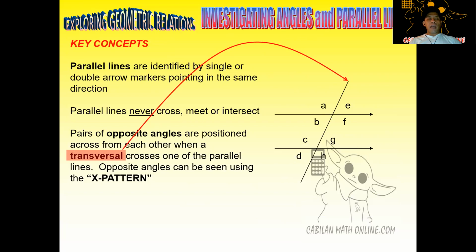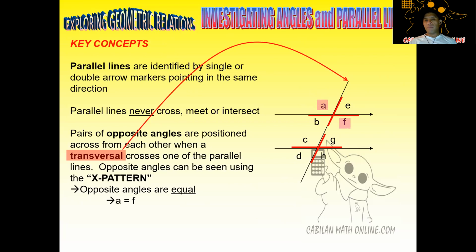Now, the first one that we're going to look at is what's called the X pattern. We saw this in one of the beginning slides in today's lesson, and this deals with opposite angles. If you take a look at the two parallel lines there, which I've outlined, notice that the opposite angles will all be equal to each other. So where the X is, the ones directly across from it are going to be equal to that.